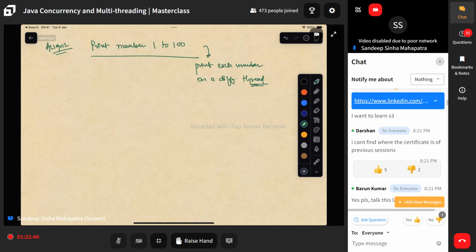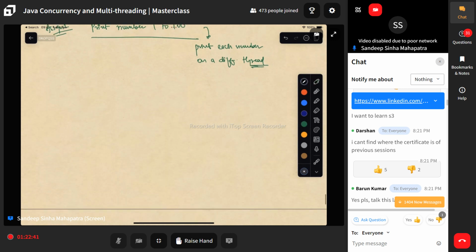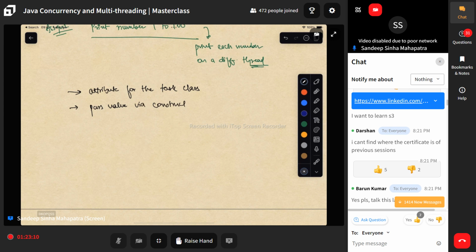So we cannot pass a parameter to the run method, but can we create an attribute for that task class? And then can you pass that attribute value through the constructor? Can we do this? And then we can use this attribute inside the run method.